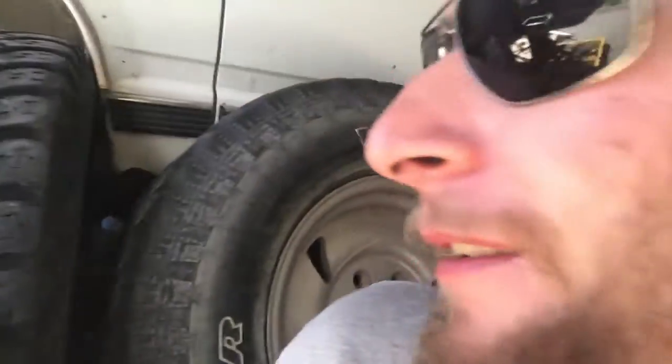So today the Suburban gets new shoes. I'm just kidding, if you fell for that, then haha. I mean, these are clearly not new. And this is just a sticker on them. It's not even the right size. Yeah, these are just gonna be roll arounds for the Suburban for now.